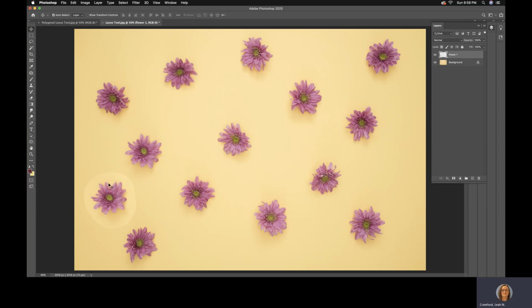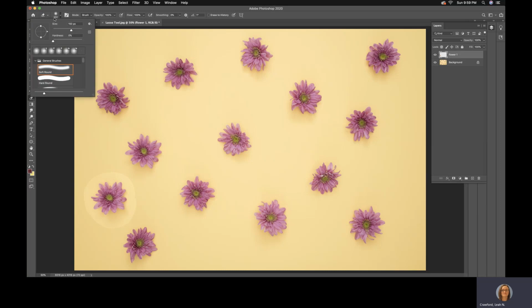All right, so now that I have this moved, the next step is I'm going to erase some of these harsh edges so that it blends in with the background. To do that, you can go to your eraser tool in Photoshop, or you can press E on your keyboard. And I want to make sure that this is a very soft erasing edge. It doesn't look harsh like the way it is here. So to make sure that I'm doing that, I'm going to go to my eraser brush settings at the very top of Photoshop. I'm going to click on the 150 circular brush that I have right here.